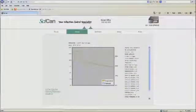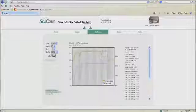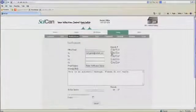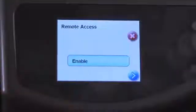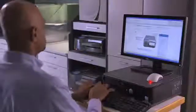The features that made Statum the standard in infection control have now been significantly advanced, beginning with a new world of sterilizer options made possible via the G4's Ethernet connection. Staff can instantly view the status, print any cycle ever run, and store all records on the cloud for safekeeping. Should the G4 ever need attention, diagnostic information is sent via email to pre-selected dealer service reps, drastically reducing downtime. The dealer is given a security token by the office staff.